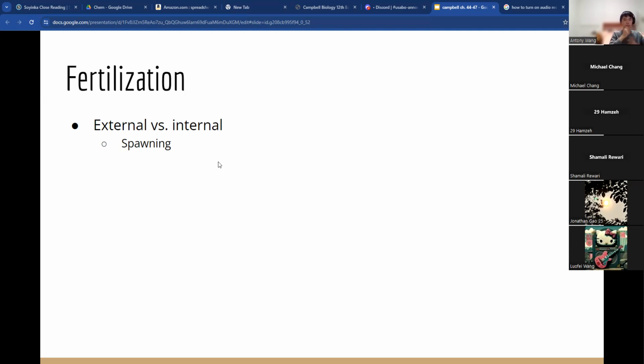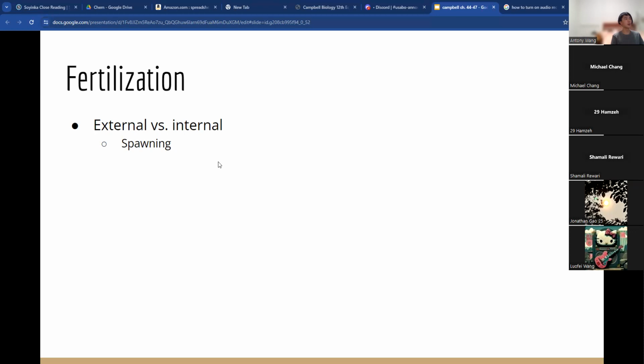Two things to note. First, if you have external fertilization, because of the likelihood that a lot of the gametes will be lost and damaged or destroyed, generally there are a lot more gametes released, right? Second thing is in water with a lot of animals spawning, you don't want your sperm to go and fertilize the egg of a different species, right? You want to mate specifically with your own species.